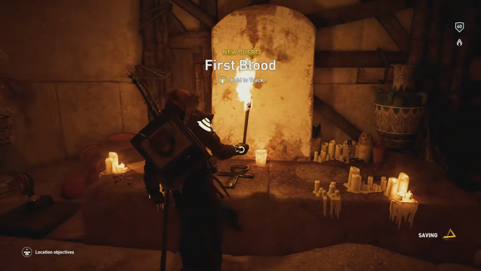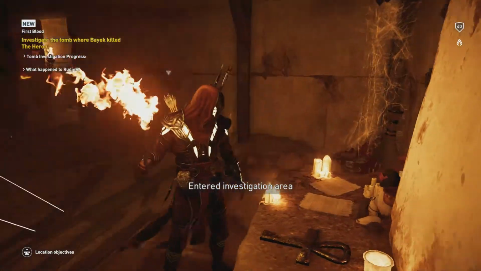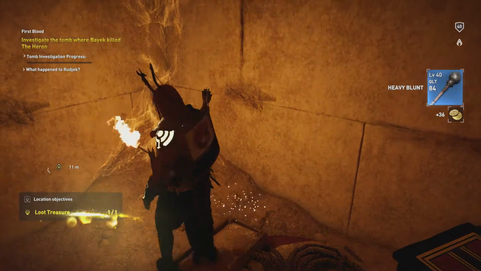Once you grab your loot treasure, you're going to go ahead and touch right there, and that is going to start your first blood mission. So essentially there's a couple other small things there, but since this is about the loot treasure, we are going to go ahead, grab this loot treasure, and finish this off.